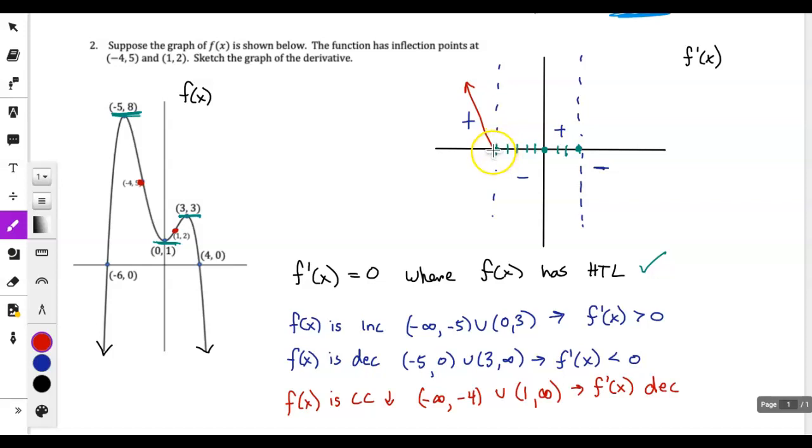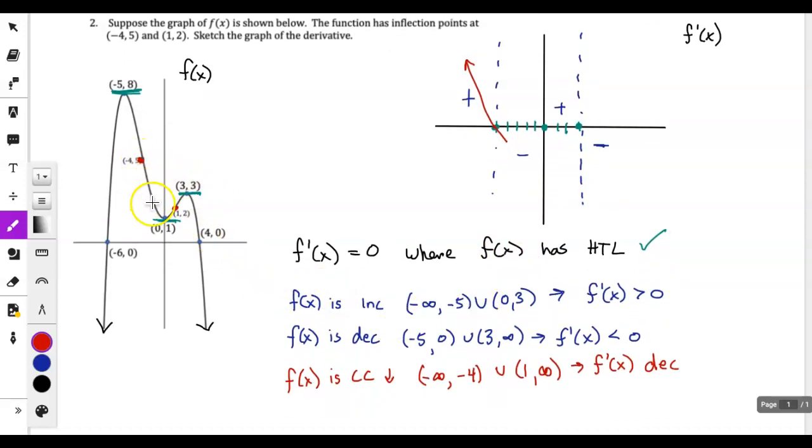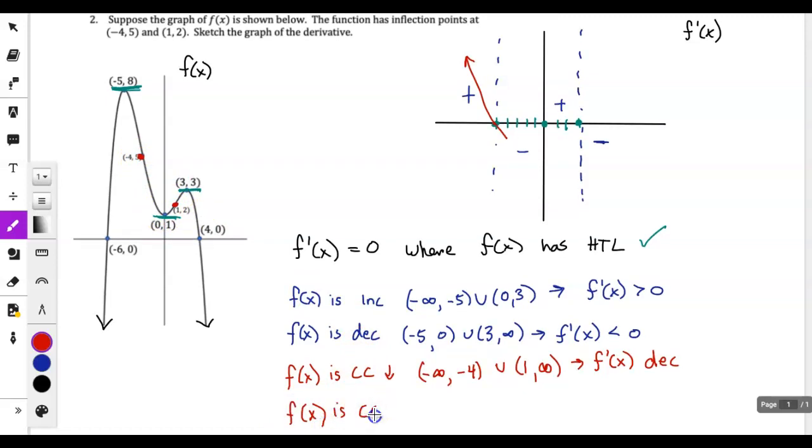And then I go negative at negative 5. That's right here. And then I still have to decrease till I get to negative 4. So I have to keep decreasing. Okay, so right about there. Now, according to the concavity, I go concave up here. So the original graph is concave up from negative 4 until 1. Sorry, negative 4 until 1. So that means that the graph of the derivative is increasing on that interval. So I need to increase until I get to 1.